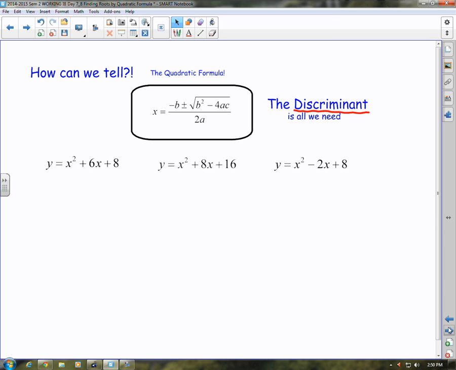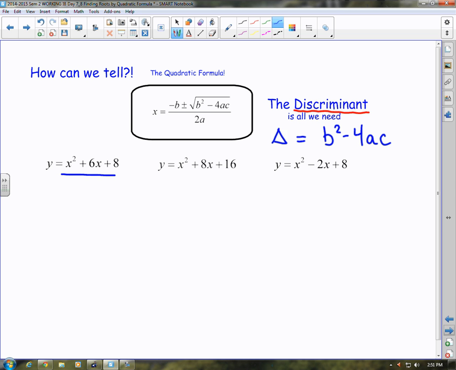And so the discriminant basically has this formula: b squared minus 4ac. For your IB papers, there's a letter used to represent this, the Greek letter delta. It's just a triangle, right? So this is what's called the discriminant. D for delta, D for discriminant. So the discriminant is b squared minus 4ac, and it allows us to quickly tell how many roots there are. As long as our equation or function is in that form where we can identify what a is, what b is, and what c is, we can tell.